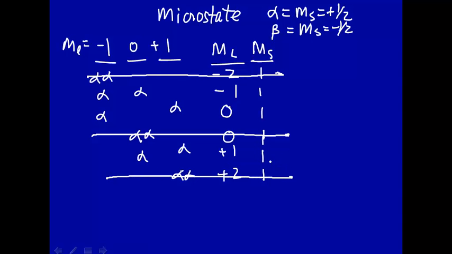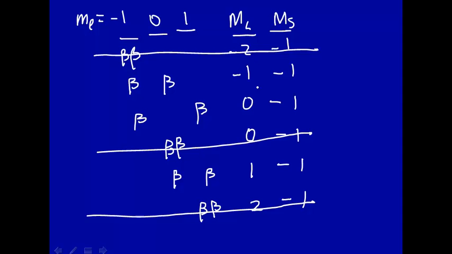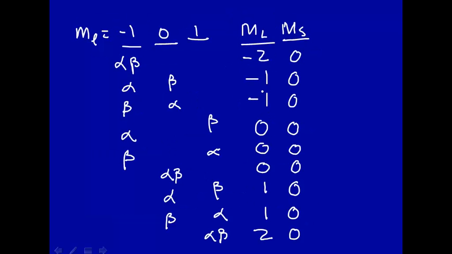All right, let's take a look at what we're left with. Here are the values of M sub l, M sub l, M sub s. Here are some that we're allowed. Let's see what we can make out of this. This is M sub l minus 2, minus 1, 0, 1, and 2. That seems to indicate we have a capital L equal to 2, because M sub l can go from minus 2, minus 1, 0, plus 1, plus 2 if capital L is equal to 2. So one of our term symbols is probably a D, because M sub l goes from minus 2 to plus 2 in integer steps.